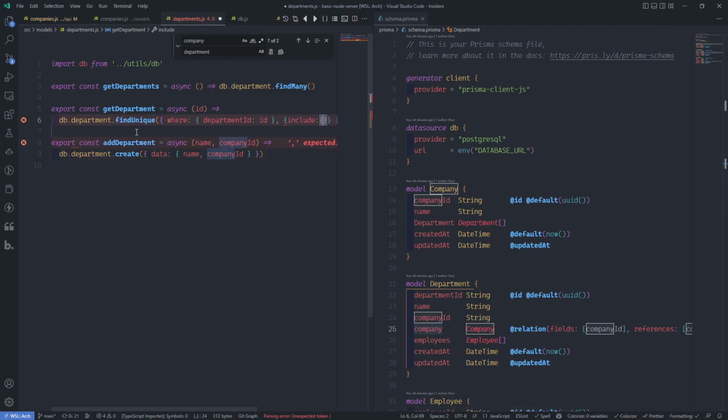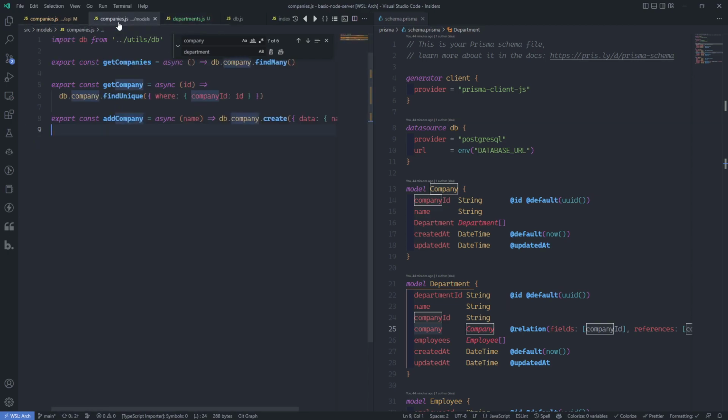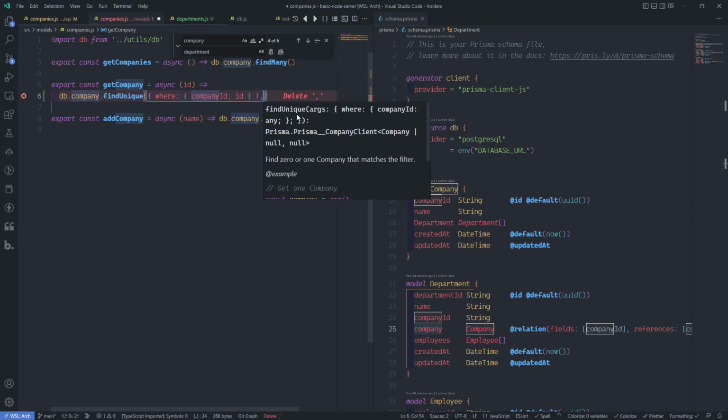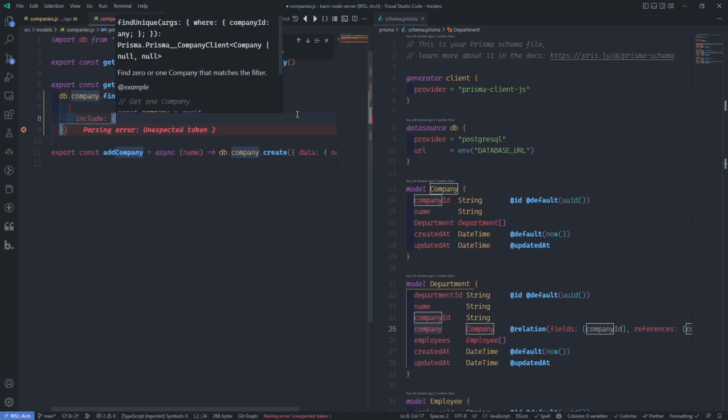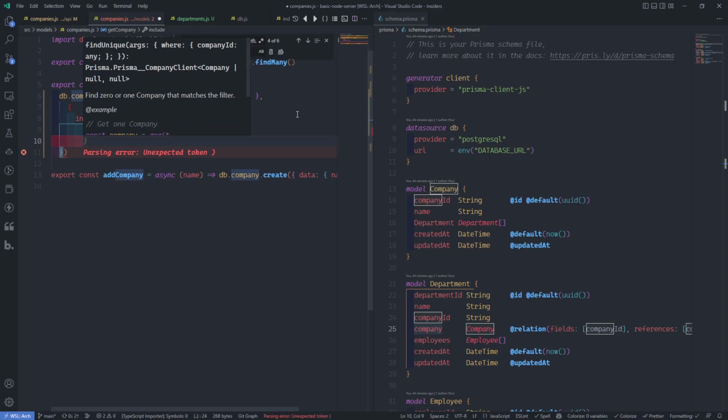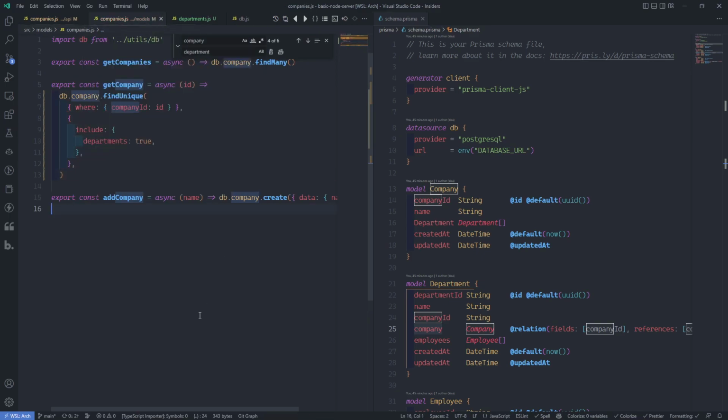Actually, it's the other way around. So sorry, it's actually on the company side. Company model. There you go. We have the where statement. We finish the where statement. And then you can do another object here. We can just include departments true. Something like that should be more than enough. Only when we get one particular company, not when we get all the companies itself.